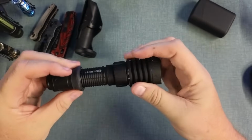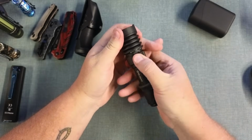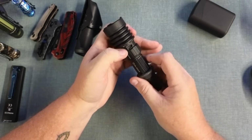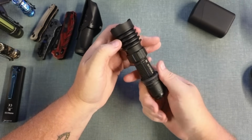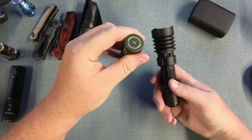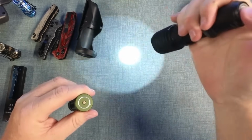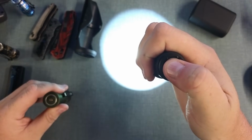So we got that. And then check this out. This is actually a part that's pretty cool. If I turn this, that opens to reveal the charging port. So this uses USB-C, unlike the other standard kind of charging that you see on most of the Olights, which is the magnetic part where it's got an end like that, whereas this has got the button on the back, so that's not going to work for something like that.